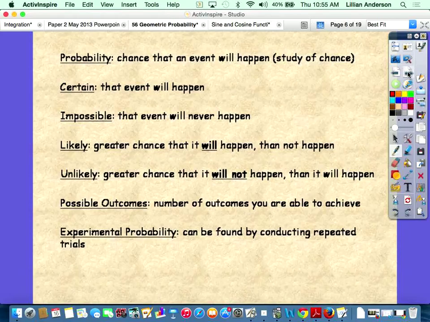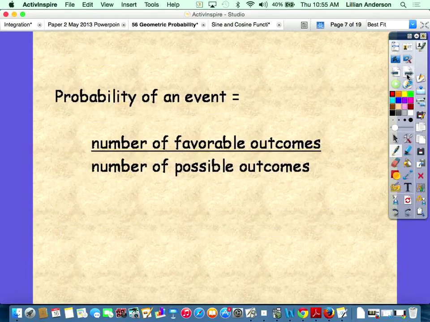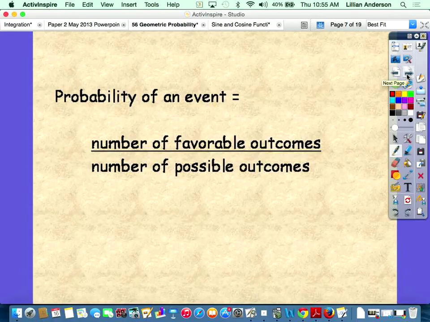What if I roll a die and want to figure out the probability of rolling a number that is prime? First off, what does prime mean? The only thing divisible by 1 and itself. Out of those 6 numbers on the die, which numbers are prime? 1, 2, 3, and 5. So what's the probability of me rolling a die and the number being prime? 4 out of 6, which is about 0.666. Probability is number of favorable outcomes over number of possible outcomes. There are 4 prime numbers out of 6 possible. You divide those numbers and multiply it by 100 to get the percentage. But if you just ask for the probability, they're looking for the decimal.